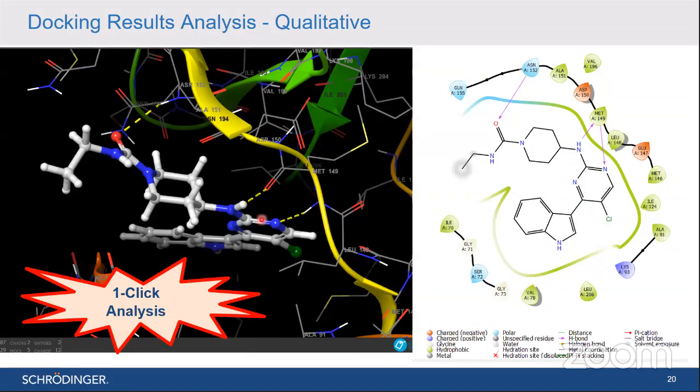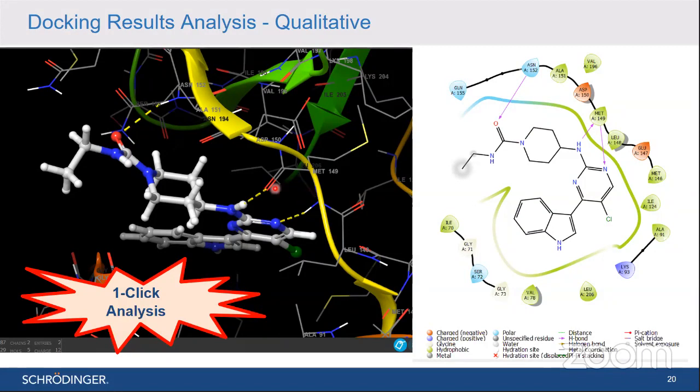In just 1 click, it will give you the pose of the ligand, and all interactions are highlighted. The ligand molecule is highlighted in ball and stick view, and amino acid residues which are interacting with the ligand are shown in lines view. You will have a cartoon view of the protein structure, and all interactions like hydrogen bond interactions and pi stacking interactions are highlighted in different colors, and you can see everything in 3D in the best possible way. So you just need to load the pose, click on the button, and it will show you everything. You can analyze it by rotating or translating your molecule. It is a simple mouse operation you need to do.